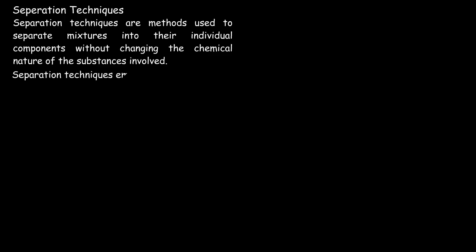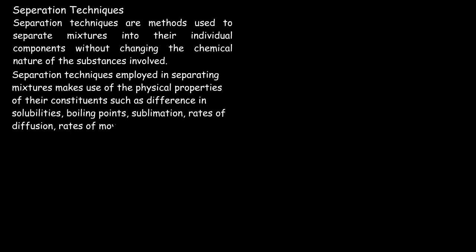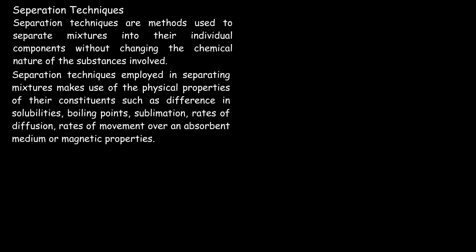Today we'll be teaching separation techniques as a continuation of our last studies on element, compound and mixture. Separation techniques are methods used to separate mixtures into their individual components without changing the chemical nature of the substances involved. Separation techniques employed in separating mixtures make use of the physical properties of their constituents, such as difference in solubility, boiling point, sublimation, rate of diffusion, rate of movement over an absorbent medium, or magnetic properties.